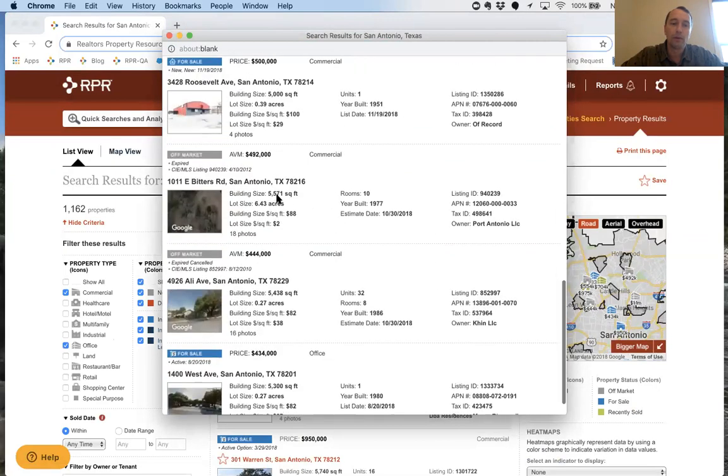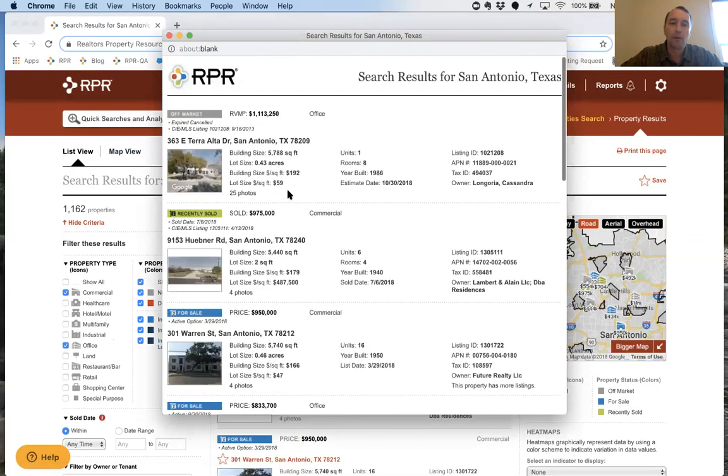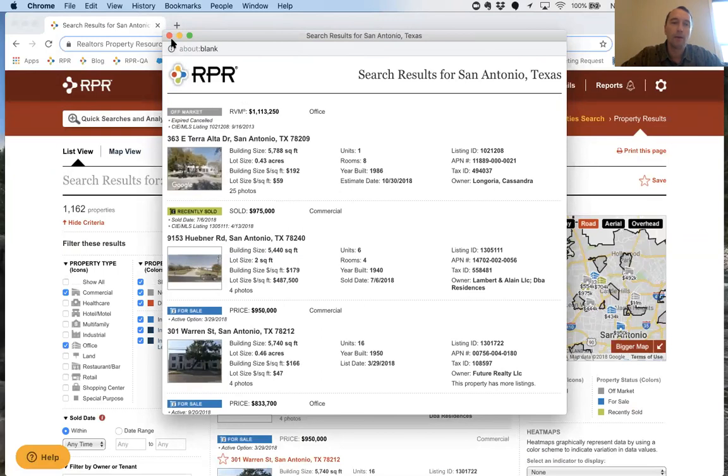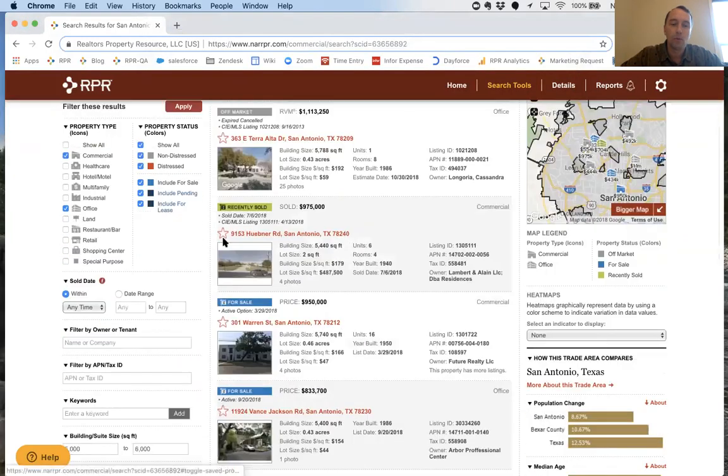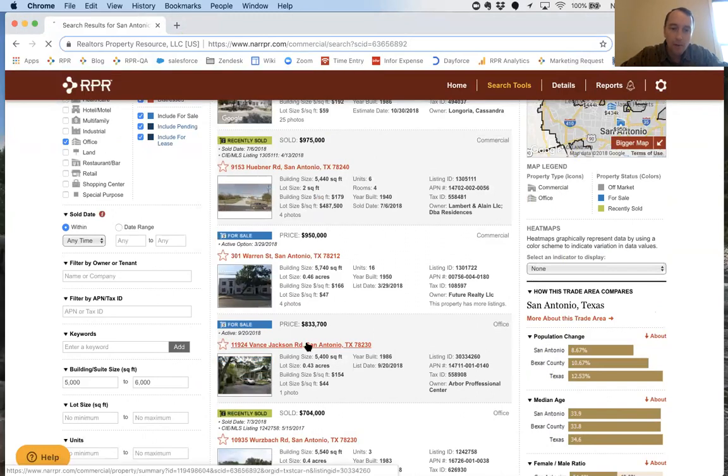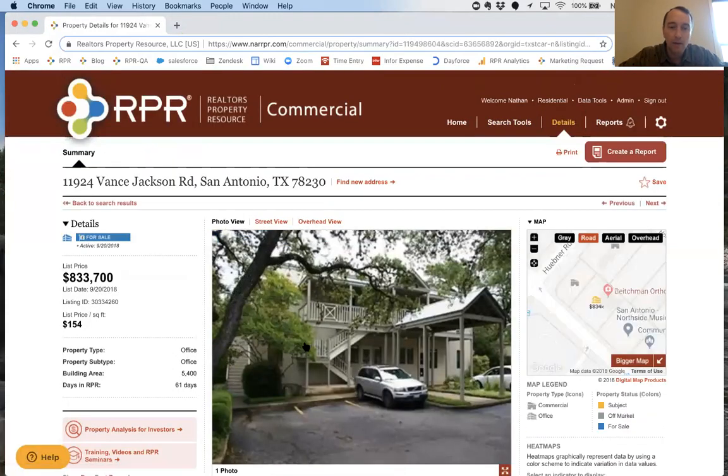So if you want to include everything that's available for your client and just have this little snapshot, you're able to do that now, which I think is pretty cool. All right, so let's jump back into this property, which was in that hot little area according to Reese. It's also available, which is nice.